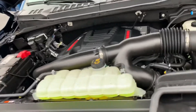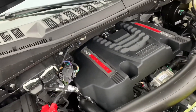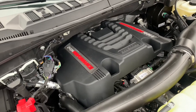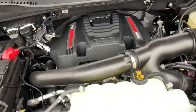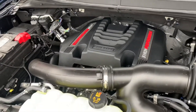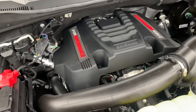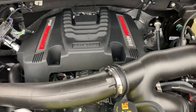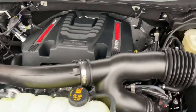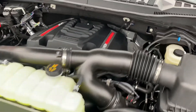Under the hood of the 2020 Ford Raptor, you find a very familiar engine — a 3.5-liter twin-turbo V6 producing 450 horsepower and 510 pound-feet of torque. It's the same engine inside the Lincoln Navigator and Ford Expedition, but this one produces a little bit more power. Fuel economy is going to range between 15 in the city and 18 on the highway, through a 10-speed automatic transmission. Let's get it out on the road.